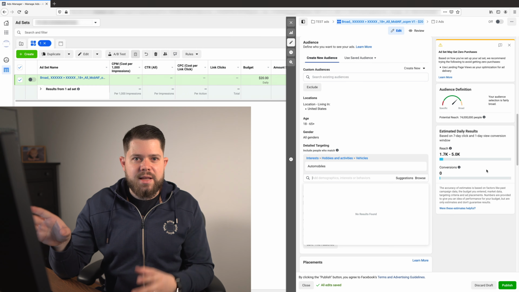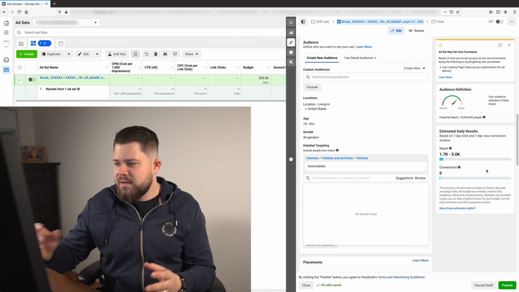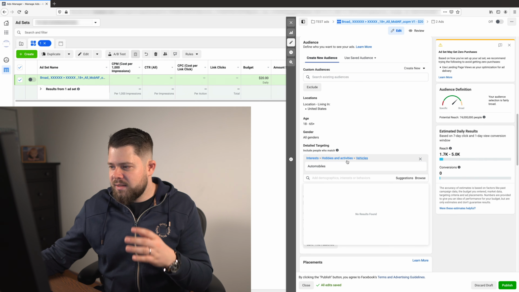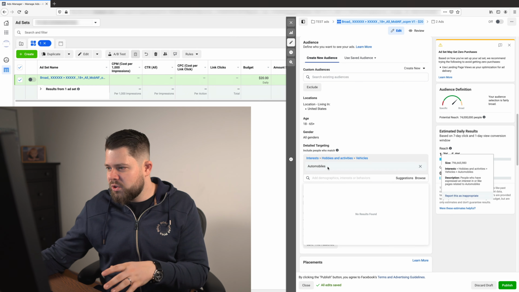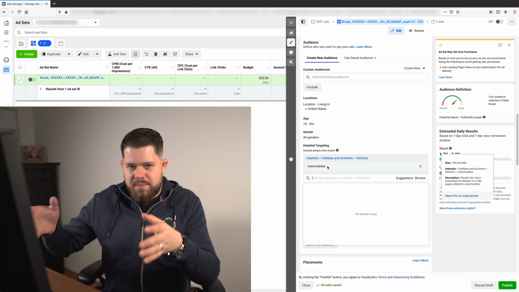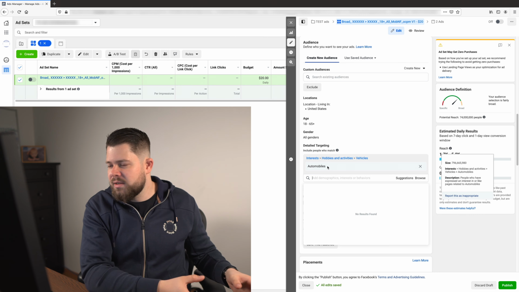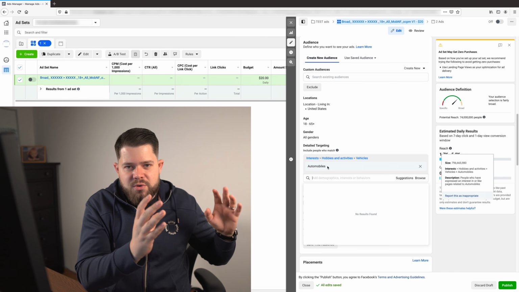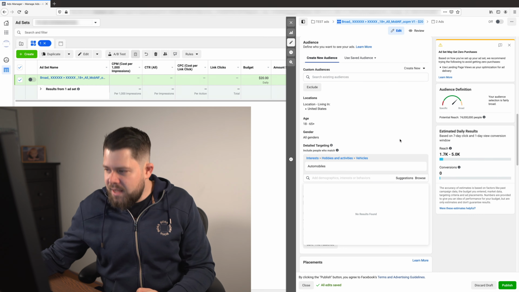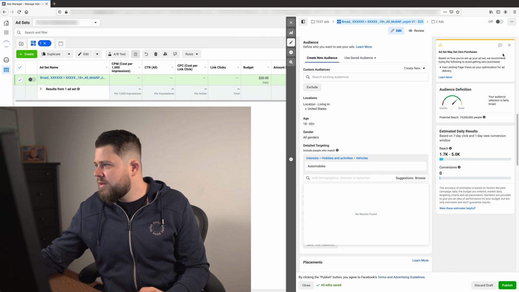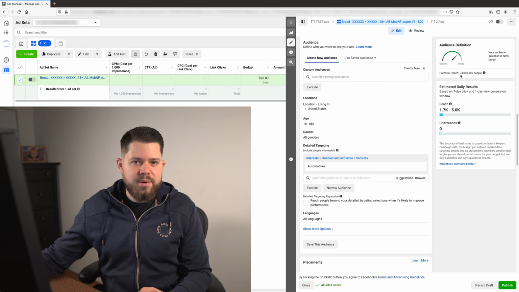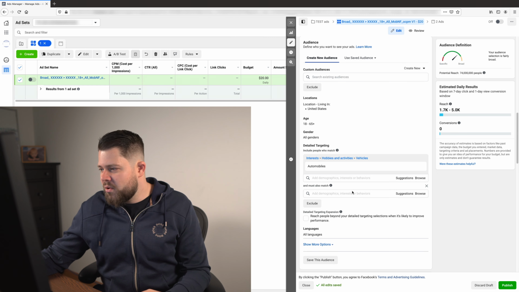So these people at some point probably are using a car, or maybe they want a car, but still it's automobiles and it's huge. So this will basically pick that specific group of people that like automobiles or cars or use cars. And then, because we basically have just 74 million people here, I will start narrowing the audience.